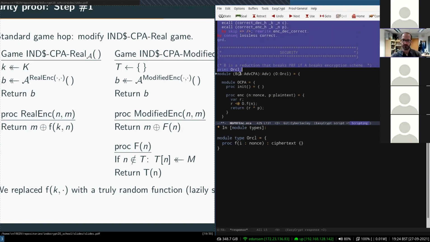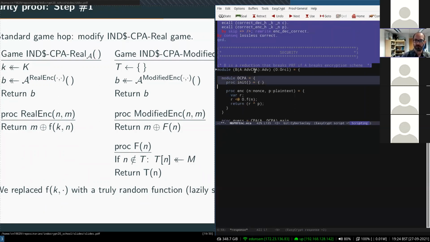So the types are going to be slightly different in the sense that A expects to have access to an oracle that takes a nonce and a plaintext as arguments. And so that's what this OCPA submodule here is doing. So we define a CPA oracle that wraps around these PRF oracles B has access to, and uses them, right?